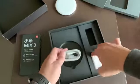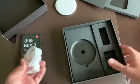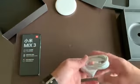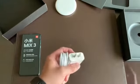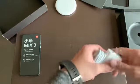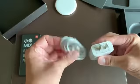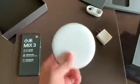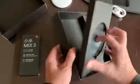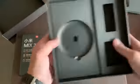So that's for the lowest variant, 6 gigs RAM. Of course, the phone goes all the way up to 10 gig RAM. The Palace Edition, I think that one sells for 3,999 RMB, which is about like 500 bucks. So you have charging brick, USB-C cable, the 10-watt wireless charger, and that is it. Pretty nice packaging.